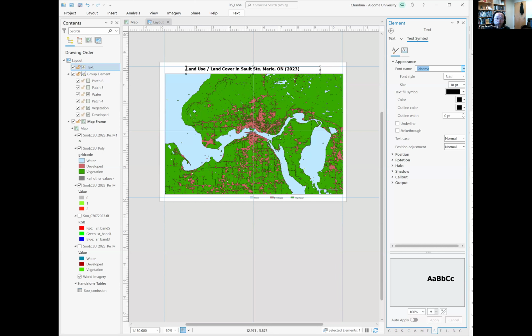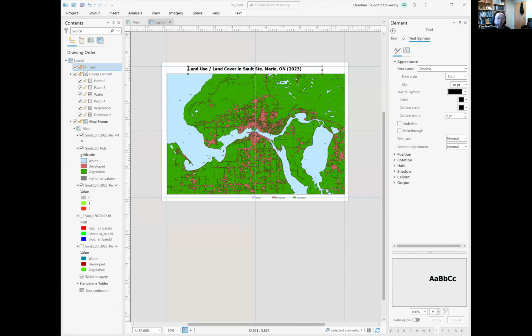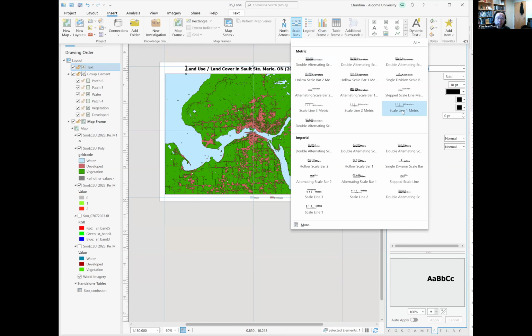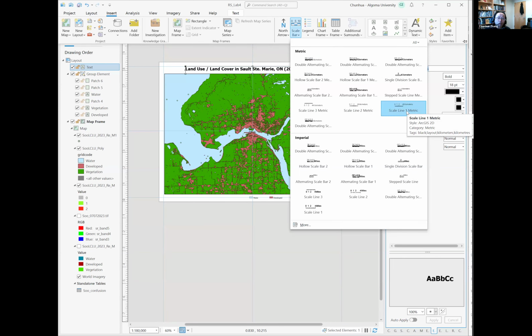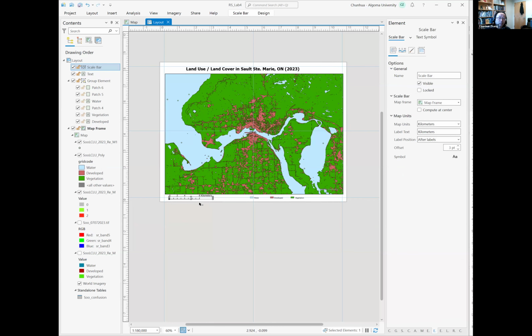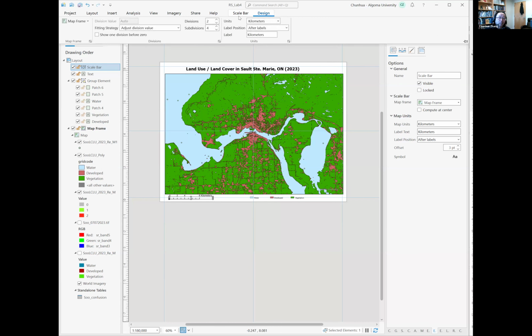The next component you want to add is the scale bar. Insert scale bar, scale line 1 metric. Let's place this one, this color, and click on design.